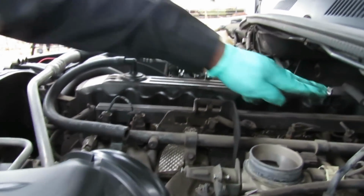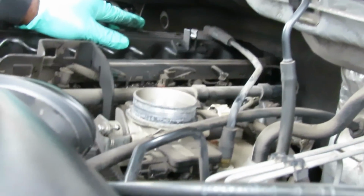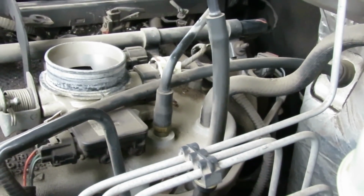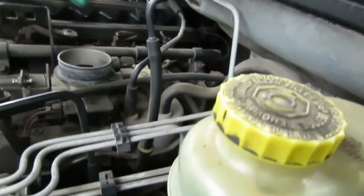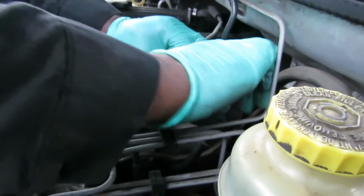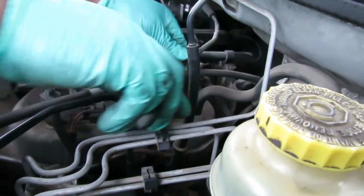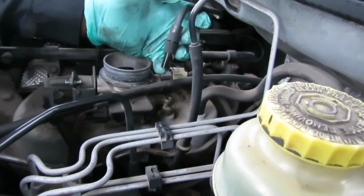The next thing we're going to do, we got a little vacuum hose right here. And what we're going to do is see if we can, nope, I don't like that. So what we're going to do is disconnect it from over here. Yeah, figures. Be very careful, just get our pair of pliers. And what we're going to do is twist it and pick it up. It's coming up slowly. There we go. A little tube going to it.